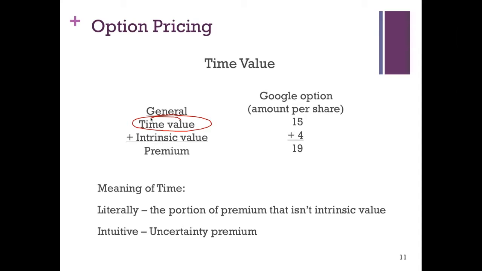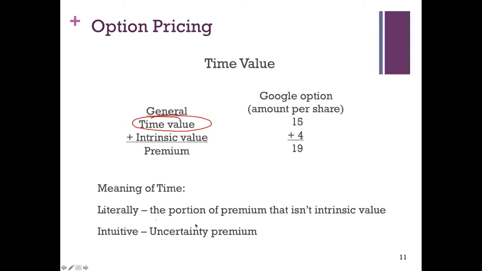Remember moneyness from earlier. All options with the same time to expiration do not have the same time value. The options with strikes closest to the current market price of the stock will have the highest time value. And options with strike prices farther and farther away from the current market price, whether farther in or out of the money, will have less and less time value even though they all have the same time to expiration. So calling this thing time value creates untold confusion for people first trying to understand options.